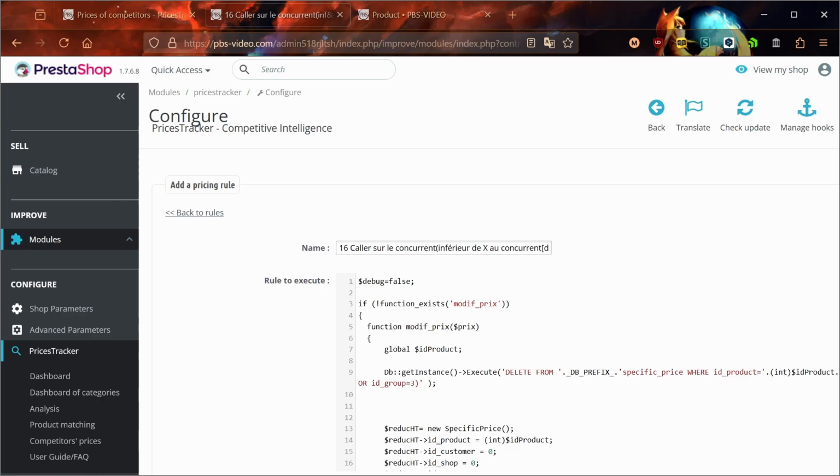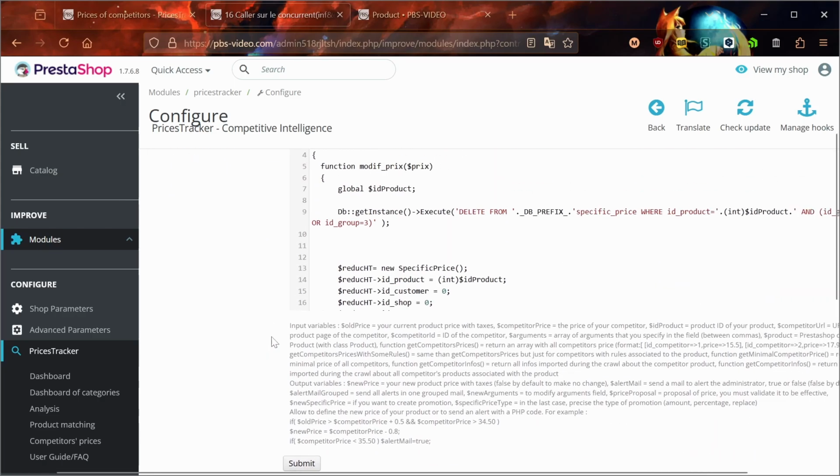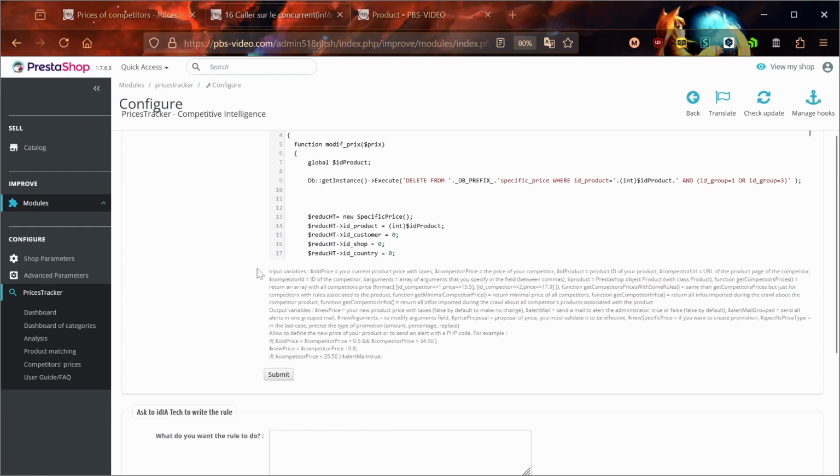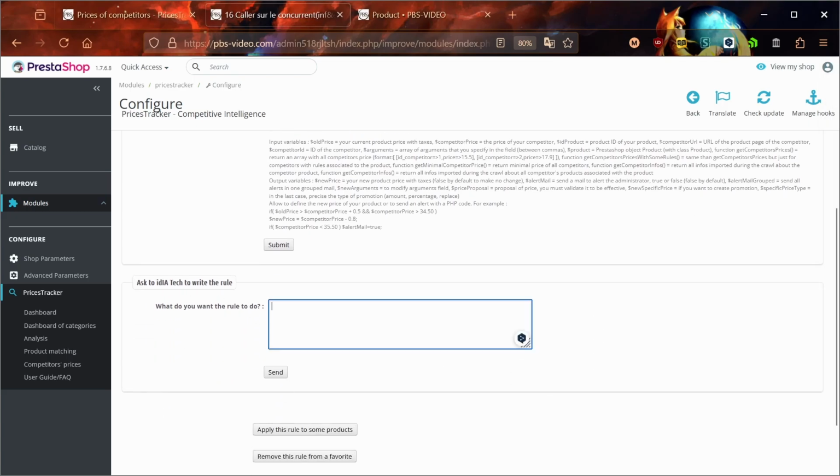If you don't know how to use PHP, there's some useful documentation below here on the useful keywords that you might use. You can also ask IdeaTech to create a rule for you if you're having trouble creating the rule that you want. This costs money, and they will give you a quote.